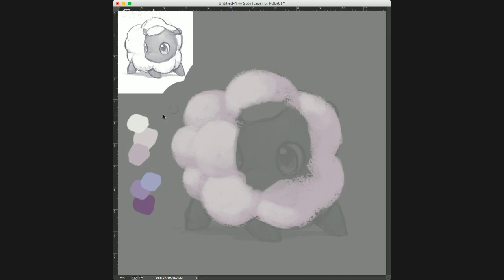Oh, and really quick, I'm having the lighting come from slightly overhead and to the left. It's a pretty basic standard concept art lighting direction. It could either be from the left or the right. But the idea is you don't want any extreme lighting conditions. You don't want a bunch of harsh cast shadows or angular lighting, because you want the concept art to come across very easy to read. And especially for the 3D modeler, it should be easy to distinguish the forms of the character and, well, for this character, it's not wearing clothes, but if it was, it'd be easy to decipher what those clothes are.